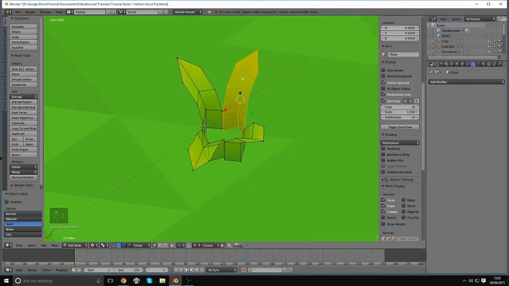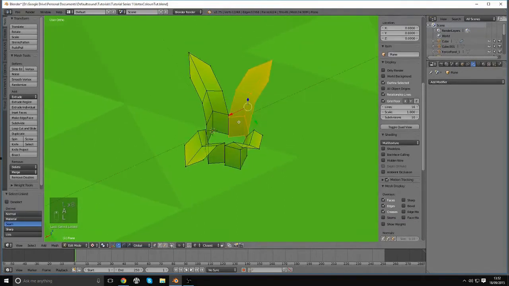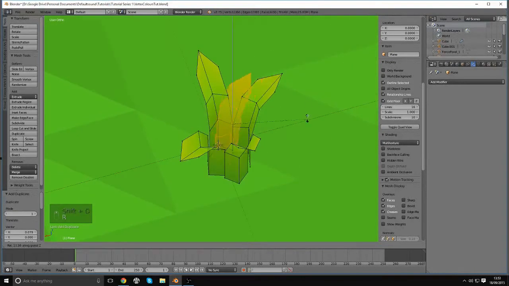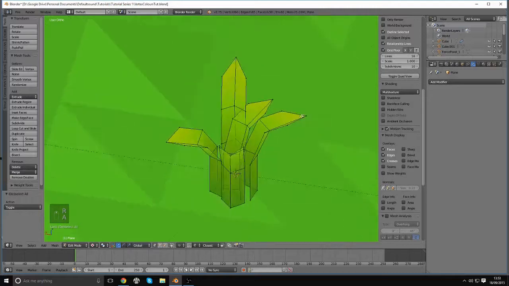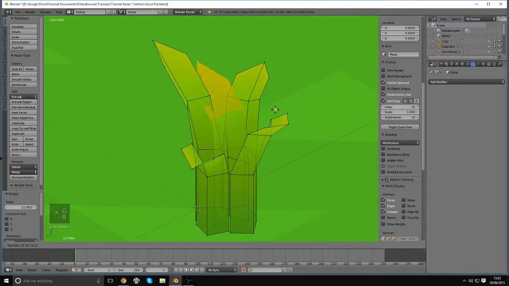If we mouse over and hit L, you can select duplicate blades by also hitting L and mousing over the different parts. So I'm going to select this part and hit Shift D again, and then just duplicate that in there. It's intersecting with one of our previous blades, so again I'm going to move the vertices of this blade up a bit.